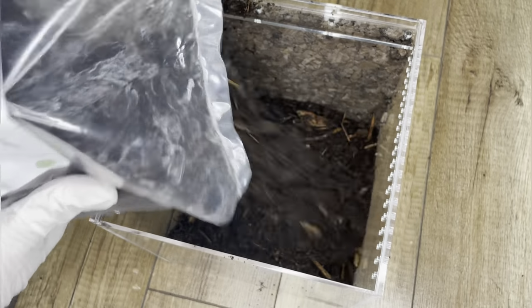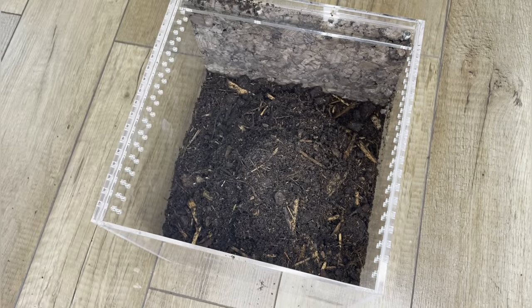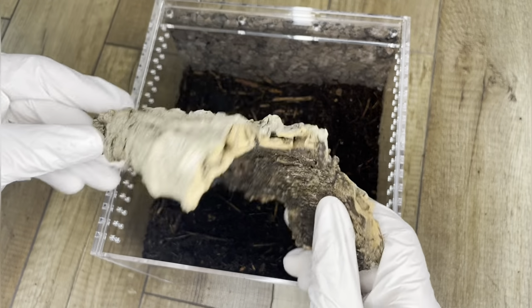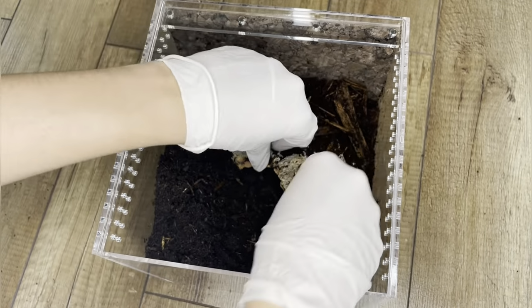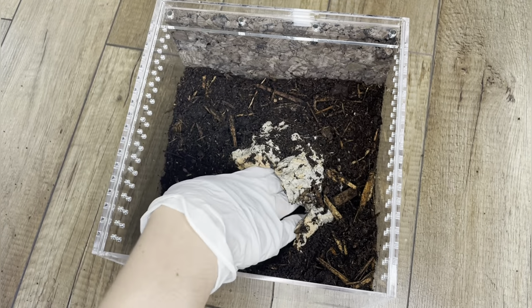The species that will be housed in this enclosure is a terrestrial opportunistic burrower. With that in mind, I filled about 3/4 of the enclosure with substrate. I used some cork wood, which will serve as a hide for the tarantula. I also dug a little hole underneath the hide. This will encourage the tarantula to adopt this hide as its burrow.